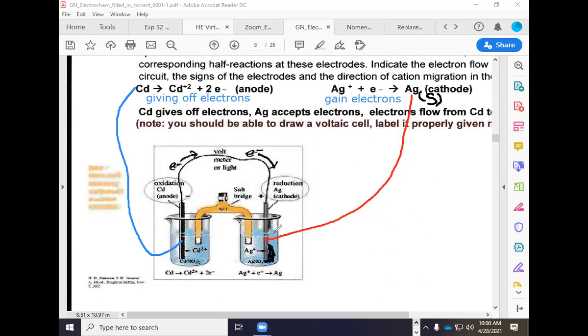Okay, so we're forming silver solid because it all goes back to these half reactions. If you know the half reactions, then you can see what's happening in the whole system. The silver ions are going to silver solids. You get crystals forming here. What's happening to the cadmium solid? It's going to cadmium ions. So you are technically losing, you're eating away here. You're going to lose the cadmium.